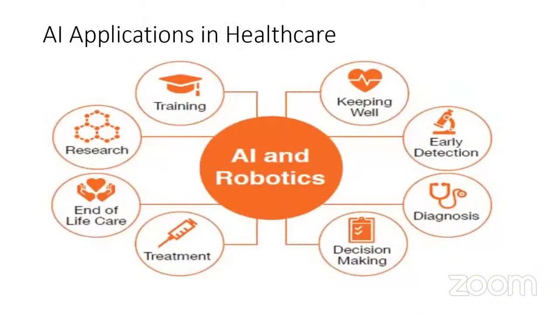And once such care is taken, it can be used for training the professionals, and also ensuring the wellness of the patients, for early detection, for diagnosis, for decision making with a higher confidence level, for patient treatment, and for end of life care, because robots are nowadays used also for end of life care, for training the patients and assisting the patients. Robots are also nowadays being used for providing healthcare.